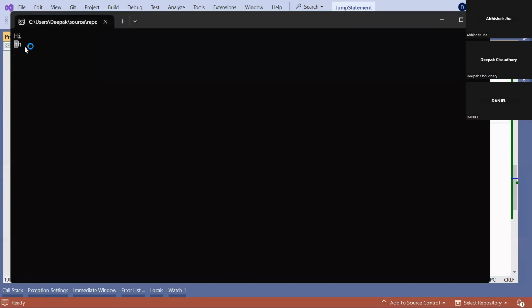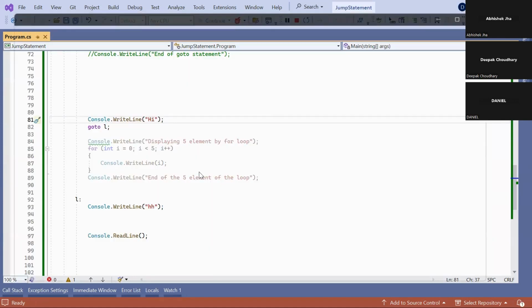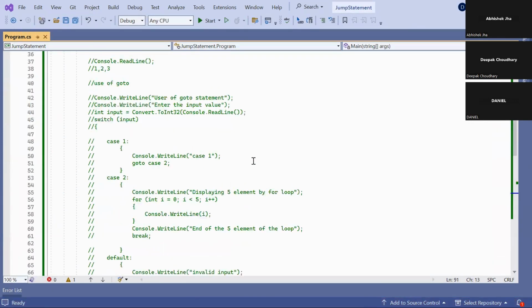In this code, I have commented out everything.